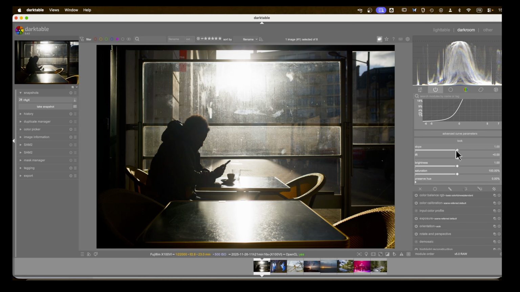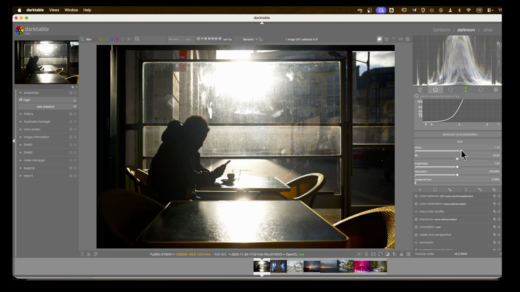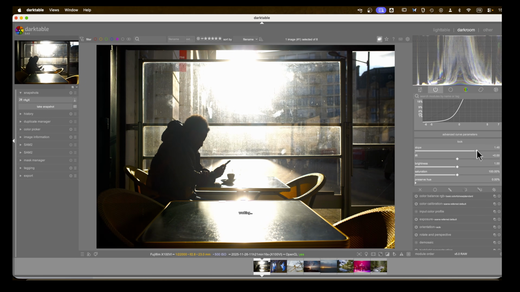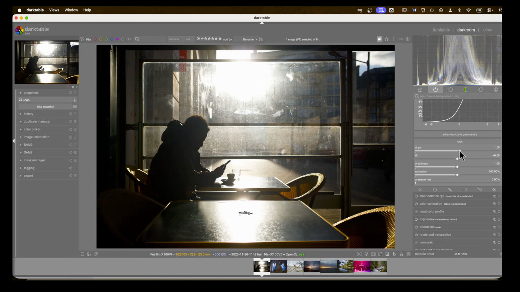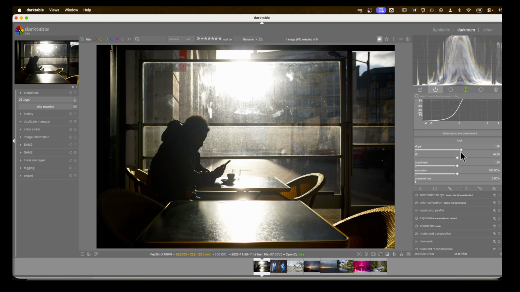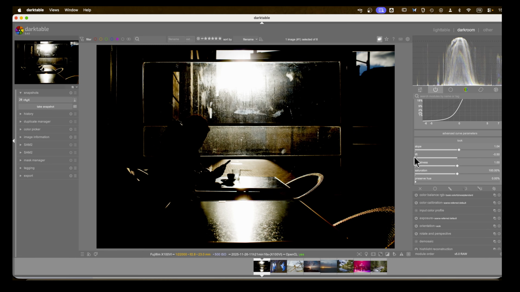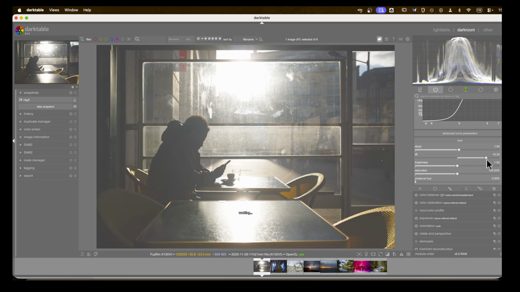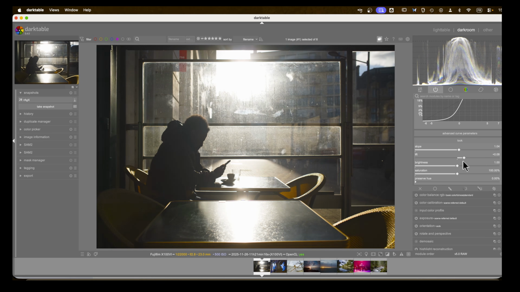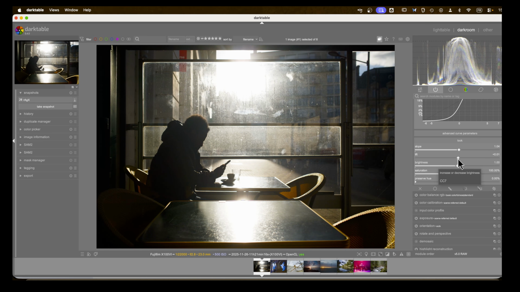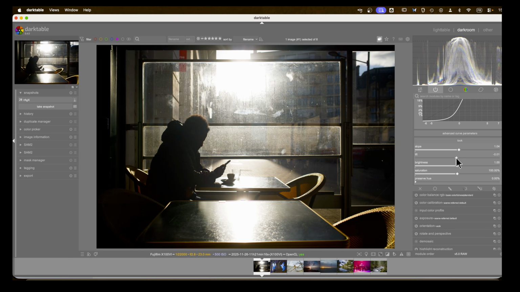So we can modify our white point here. The slope will give us, here we can actually make our whites brighter if we want to, creatively, which I might do just a little bit. There we are, extend the whites. The lift, if I bring it down, it's going to squash the blacks, but you can see it's not touching the whites. So we can use this to control the black point. We can control the dark tones.